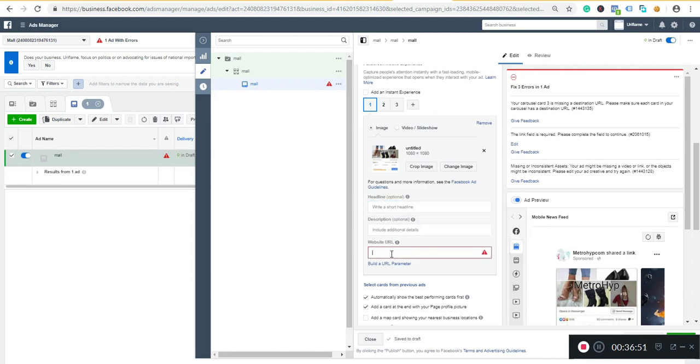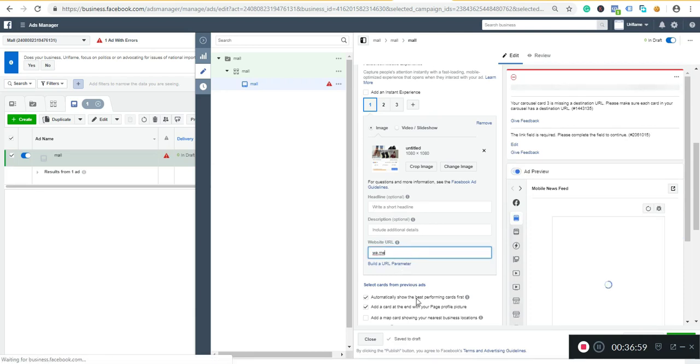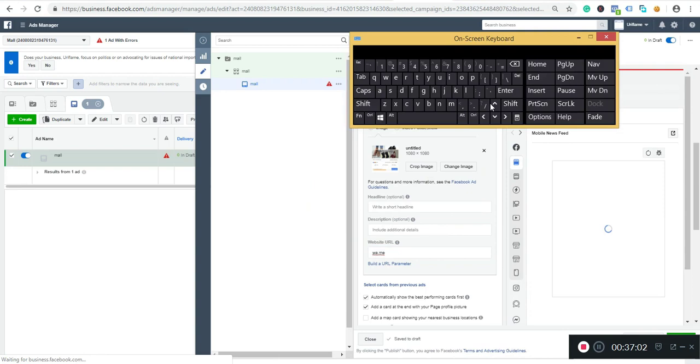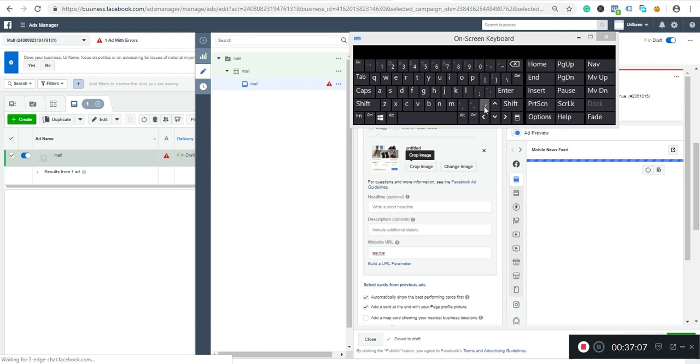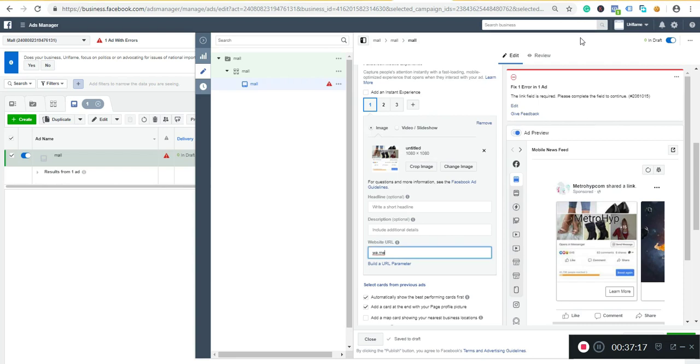Then this is the website. This is the very important part, because if they click on your advert, where do you want them to land? That's why I chose that website, because I can either direct them to my WhatsApp or to my website. I prefer using my WhatsApp, because if I direct them to my WhatsApp, I can just give them my website link from there.